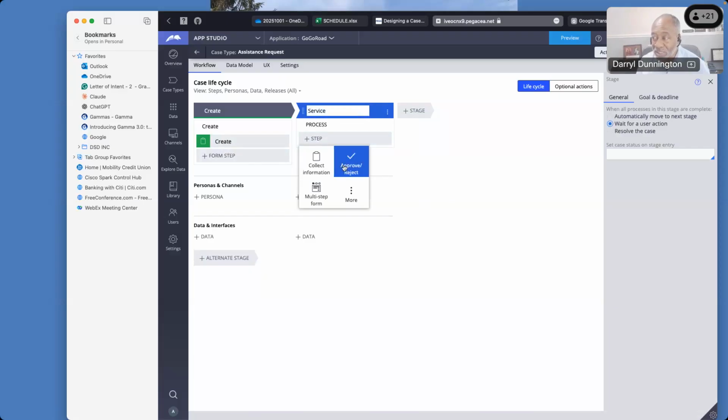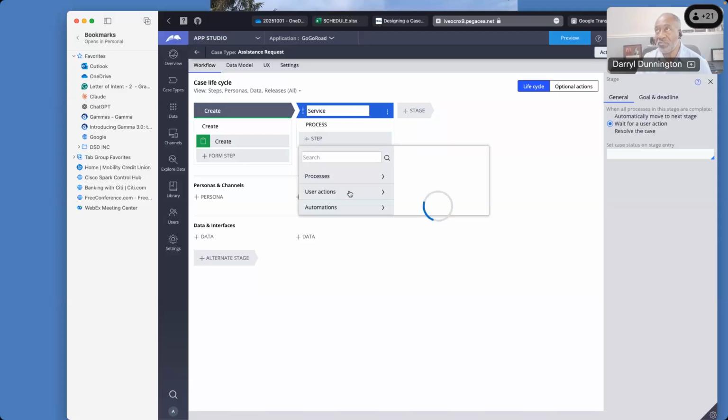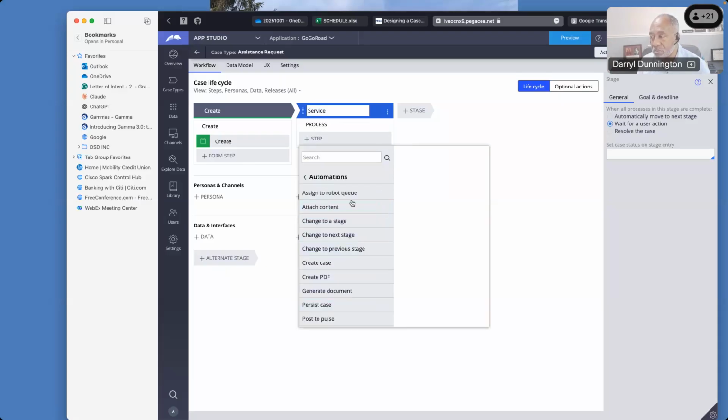I want to do an approval reject step. I can do more. Remember when I got to that view and I showed you the shapes? Well, here in this view of my case lifecycle, I can get to those same automations. So now I can click on automation and you'll see that I can attach content. You see that create case, create PDF, generate documents, all of that's there.